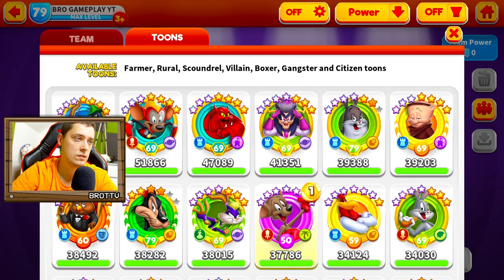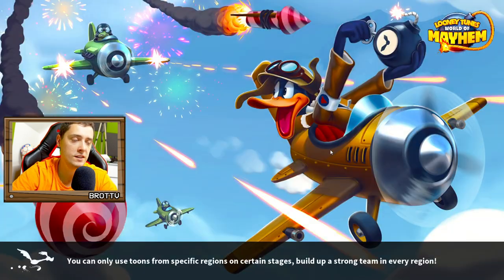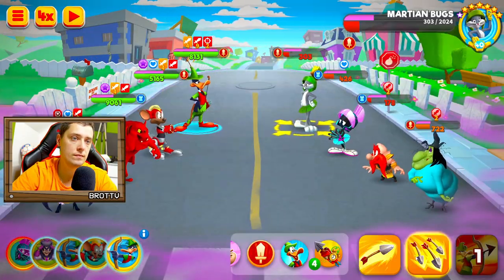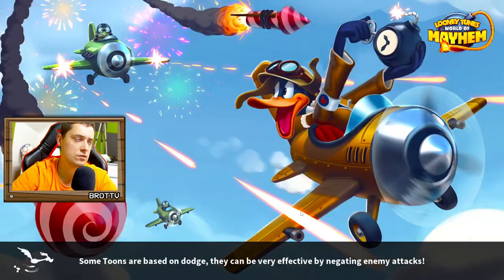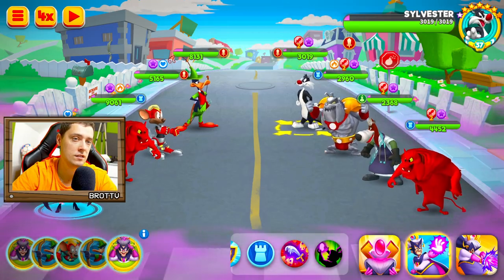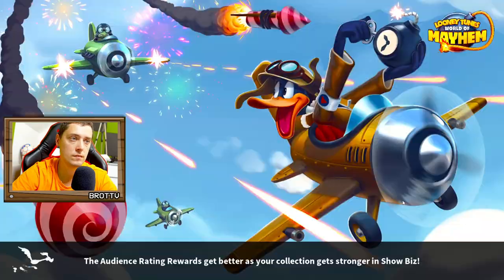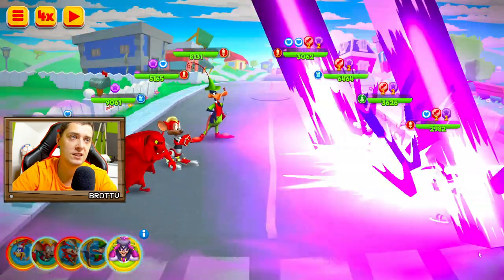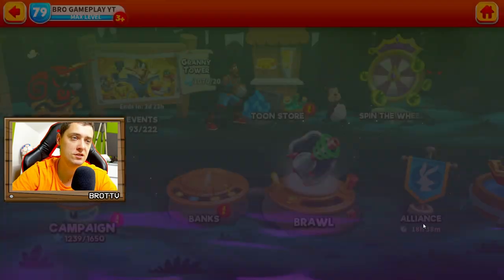Oh. So my team here will not be that great, by the way. Why is Granny faster than Daffy Hood? This is really strange, guys. But okay, this works, so... But this is a little bit strange, guys, that Granny is faster than Daffy Hood. It's pretty strange.